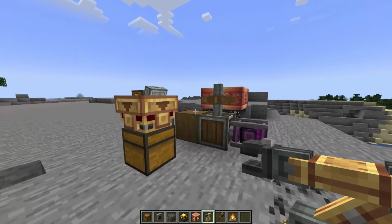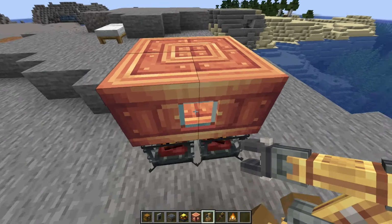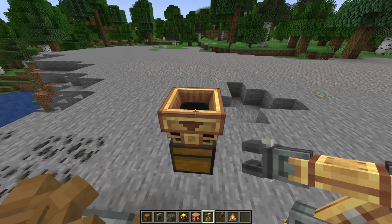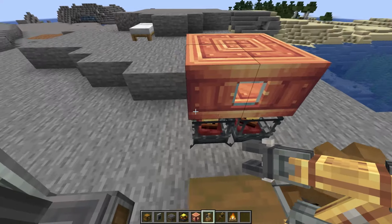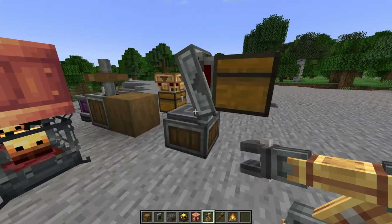Now, have I already done a tutorial on the mechanical arm? The answer is kind of. I definitely had a video that said how to use a mechanical arm, and I definitely showed you how it was used, but I didn't really do a tutorial, so here we go.